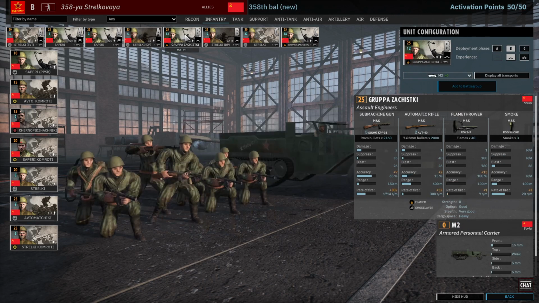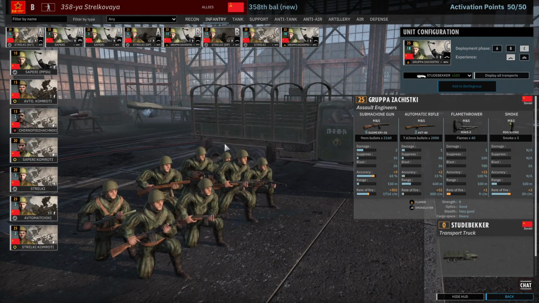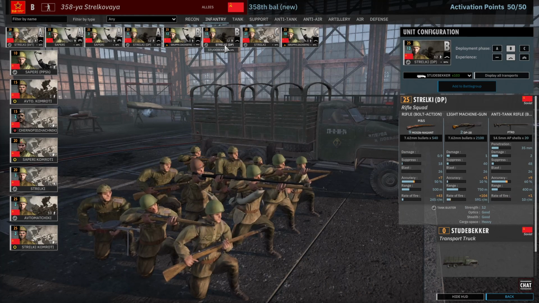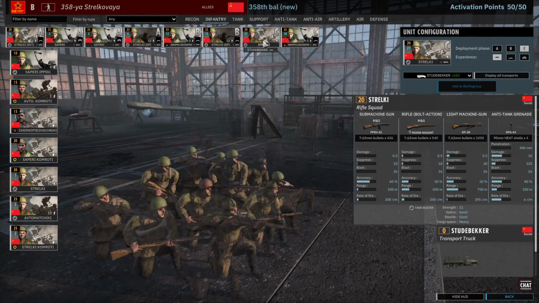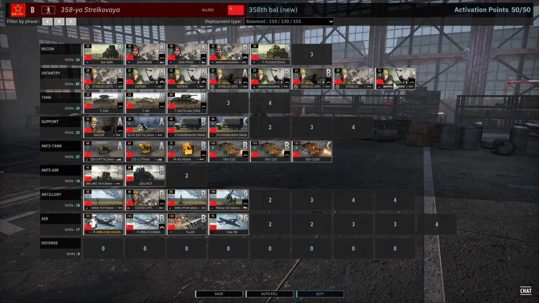I got the Grupa Zachiski to help out in the CQC. I got 12 plus 18 of them, so I got CQC until the game ends. That's not a problem. The regular Strelki DP for phase B, and some Strelki in phase C. You got enough infantry to go around. Phase A, you got the T26 with the T60s. These guys are going to help out.